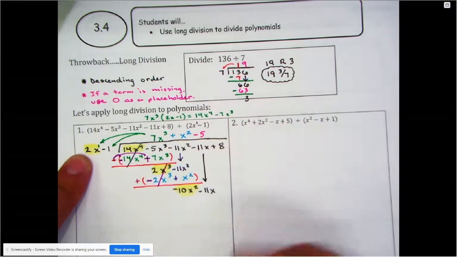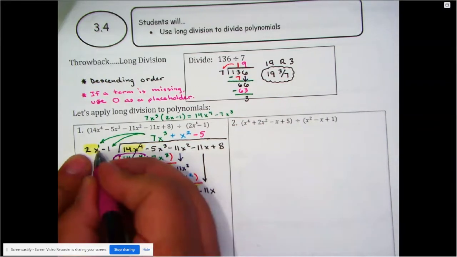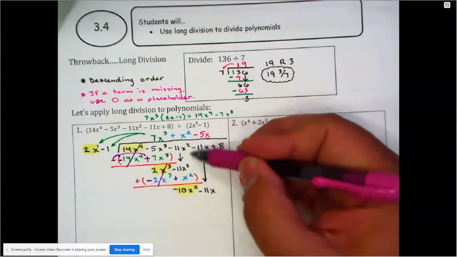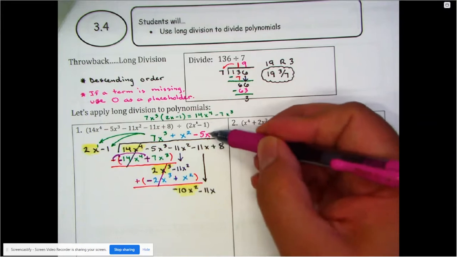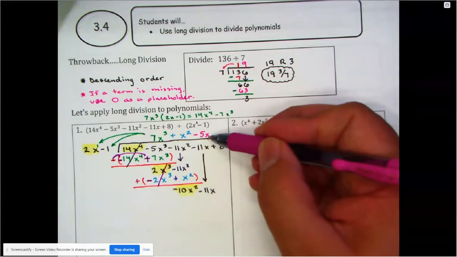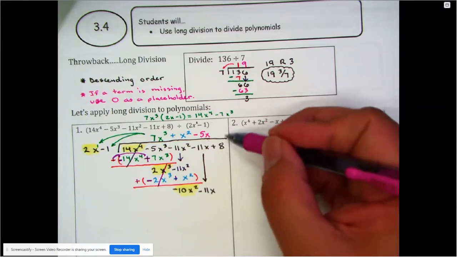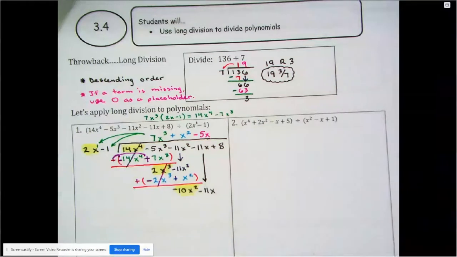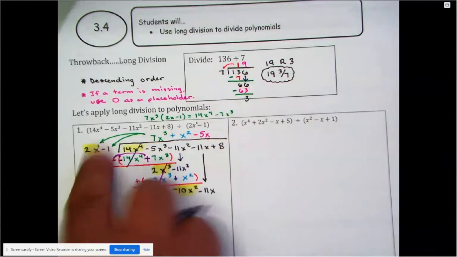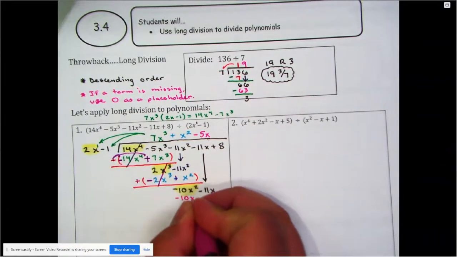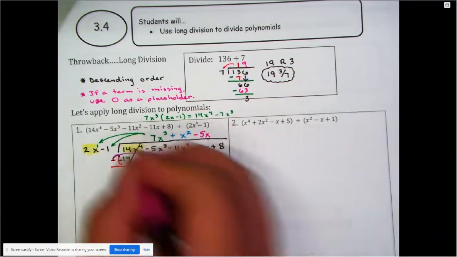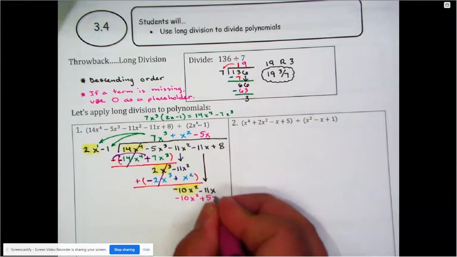Let's talk about x's. I want to have 2 of them, but I already have 1. Then I only need 1. So you see, this is why the lineup helps me. I already knew I was only going to have 1 x here because everything is lining up too. I already knew this was going to have an x. And using that lineup concept, I can already see that last number not going to have an x at all. All right, let's start multiplying. Negative 5x times 2x is negative 10x squared. Look at that, the perfect match we were looking for. Negative 5x times negative 1 is positive 5x.